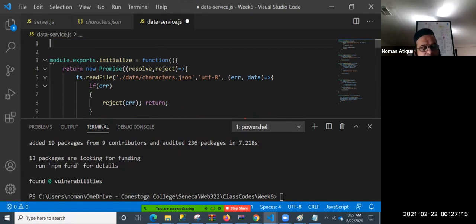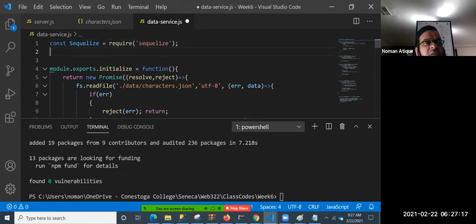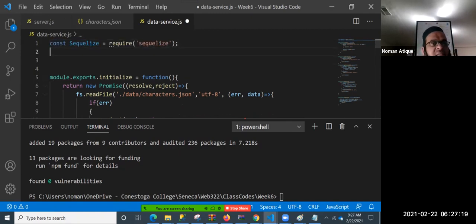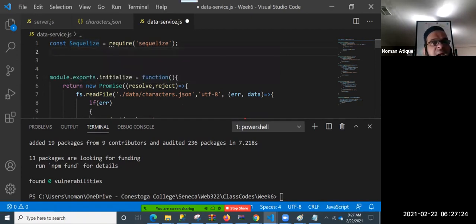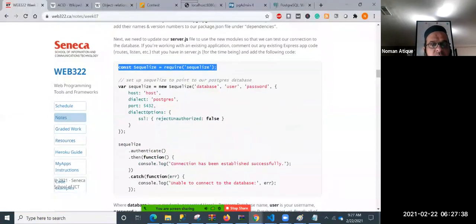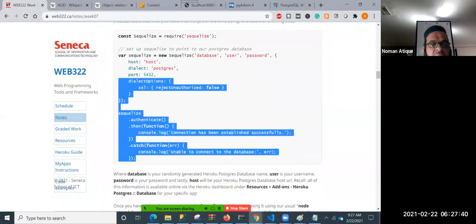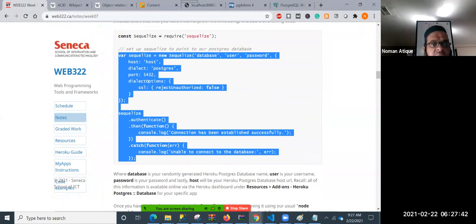The data service file. So first of all, what I need to do is const Sequelize. We are creating a variable Sequelize, and we are requiring this Sequelize module, which we have just installed, right? And after that, there are the rest of the things given over there, but I'm just writing my own over here. Why? Because I want to, or maybe just copy that one over from there. So what you do is just copy everything from here into our data file.